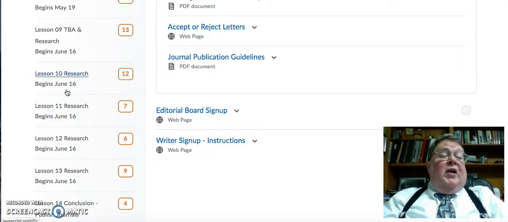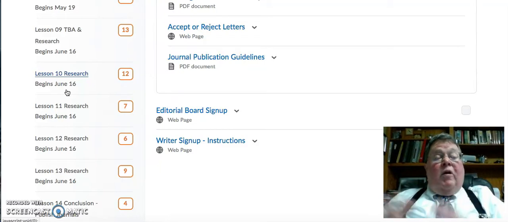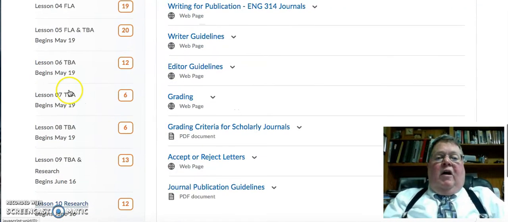When you have completed each of these papers, you will be submitting it to a scholarly journal, which is made up of an editorial board of your peers. You have to submit to 3 different journals, so you have 3 different papers, 3 different journals. And you cannot write for the journal which you're editing. So here's how it's going to work.